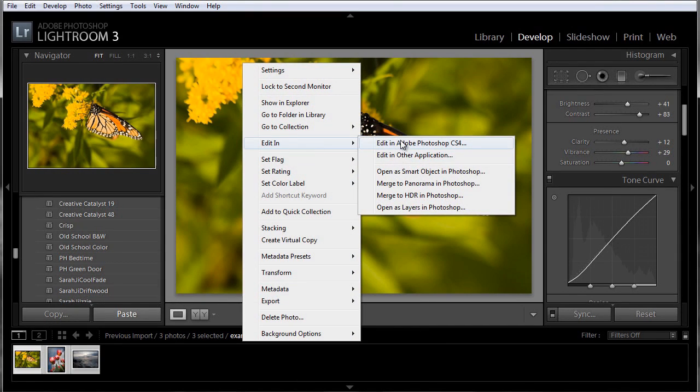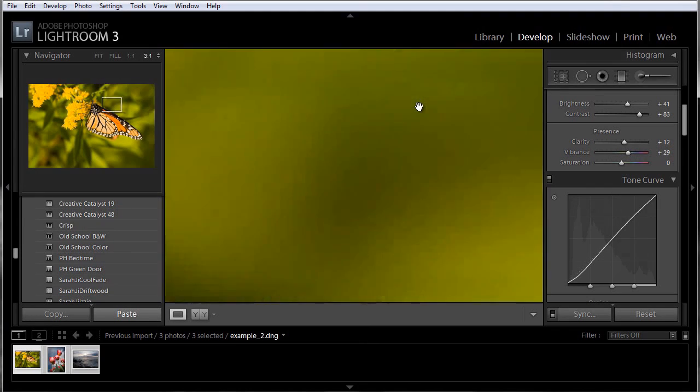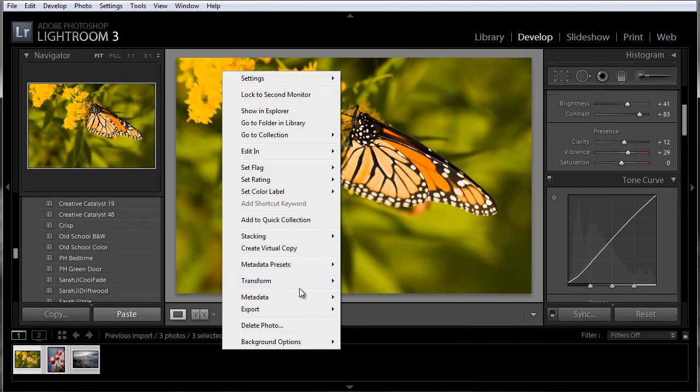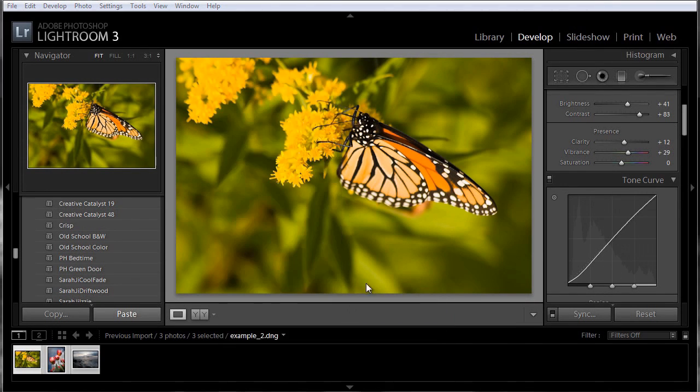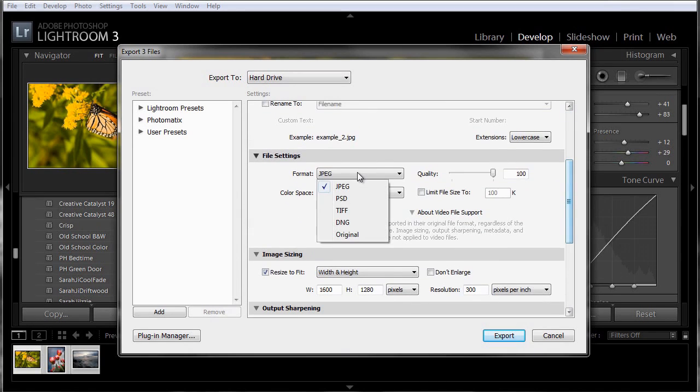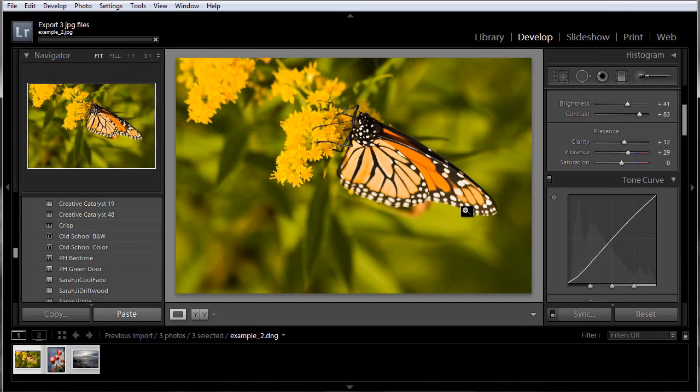You can set up different options as far as exporting. You can choose to edit a copy with Lightroom adjustments. You can do a lot with that. You can export here, and there's a lot of export options. You can export the original file. You can export a lot of things. You can change different height. You can do a lot. Hope you enjoyed the tutorial.